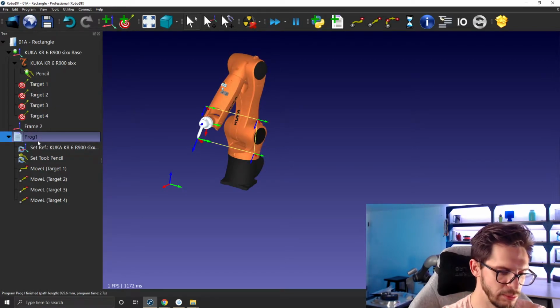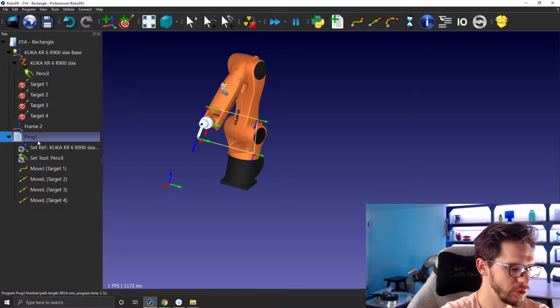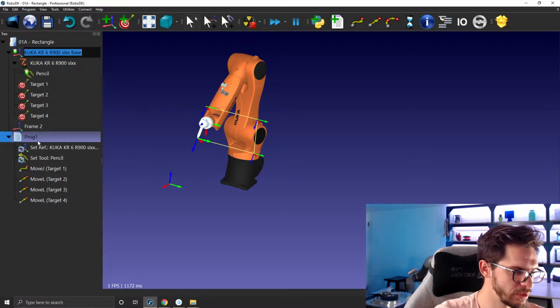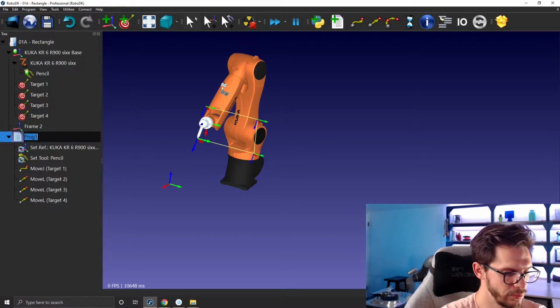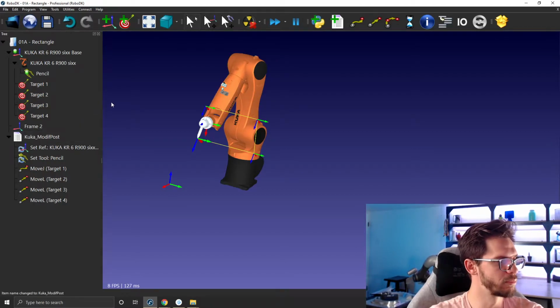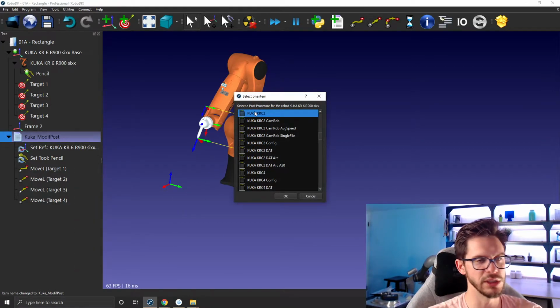I'm going to give it a name so that we can differentiate from one program to the other. Let's call it F2 KUKA post modif post, a very specific program name. Right click, select post processor, KUKA KRC2 in this case, it could have been a KUKA KRC4 depending.